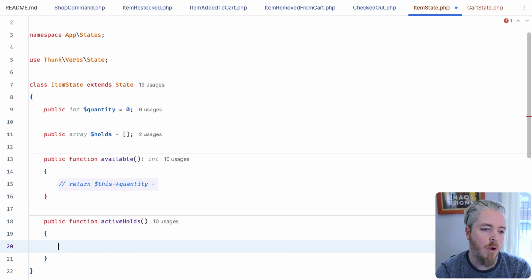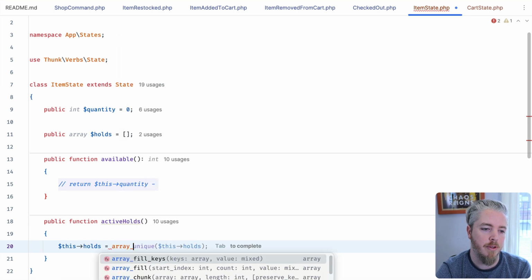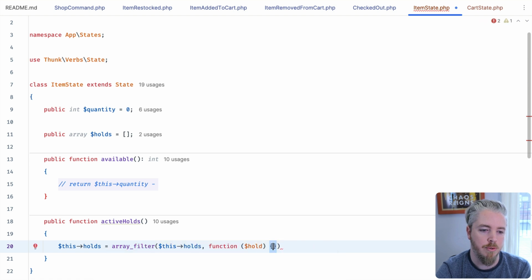While we're doing this check, we might as well update it, because anytime an item gets expired, we don't need to store the hold anymore. So let's just say this holds equals, and we'll do array filter on this holds.